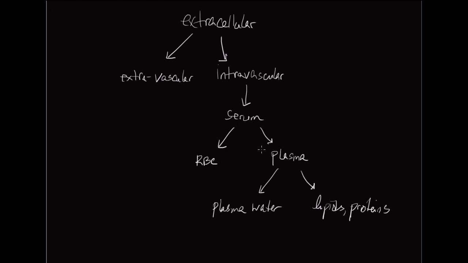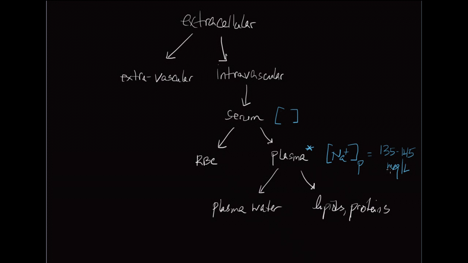Now, when we measure sodium in a patient, we're measuring serum sodium concentration here. In some laboratories, and probably in more laboratories, we're measuring plasma sodium concentration. So we're going to focus on plasma sodium concentration. A lot of doctors and students may interchange the words serum and plasma, but as you can see from this diagram, serum is not the same as plasma because serum contains red blood cells. So we'll be accurate and we'll be referring to the sodium concentration that we're accustomed to seeing as plasma concentration. And that's the 135 to 145 milliequivalents per liter.